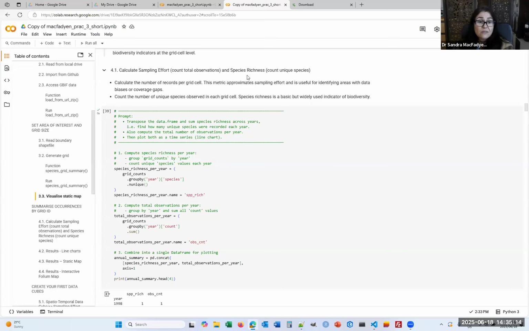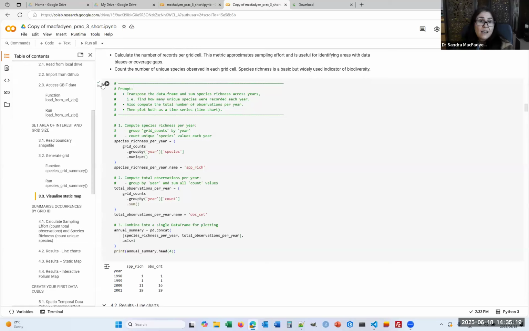If we just want to count the total number of observations, as well as species richness, we can run through taking that grid counts, which was generated from the function we ran, grouping it by year and species to get the unique species richness, or we can go and do the sum of the counts that we've generated.